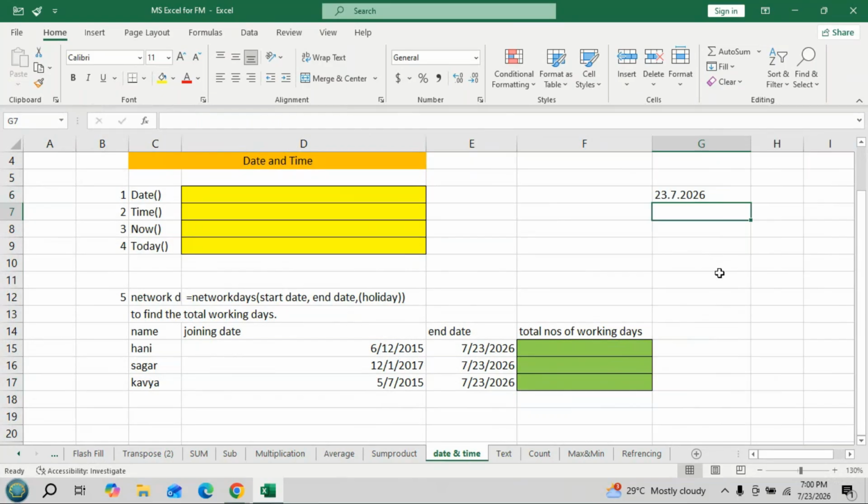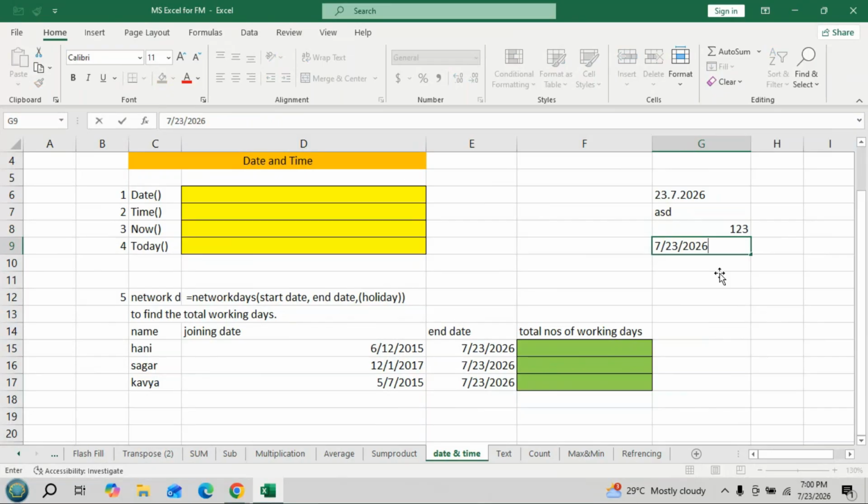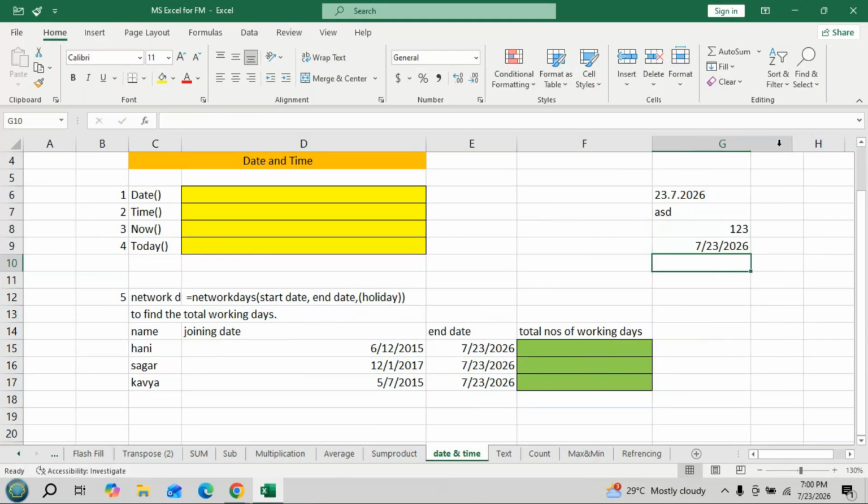But when I'm using the shortcut key, here if you see, text is always left aligned and numbers are always right aligned. Now when I use the shortcut key to enter the date, Control colon, my actual date appears on the right hand side. Now what is the issue? Why is it appearing in two different ways?